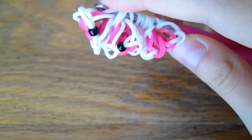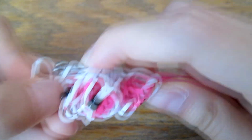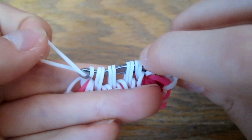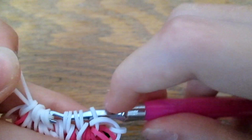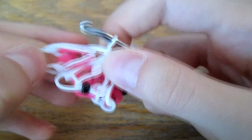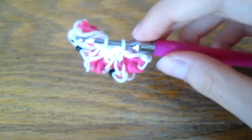But anyways, now you're going to take one more white band, and you're going to pull it through all of these bands on here. You're going to be pretty careful about it. Make sure you get through all of them. Make sure that other parts of the flower petal don't get on your hook, just the 2 top bands. So now it should look something like this.